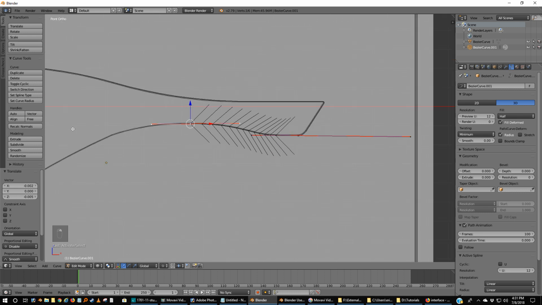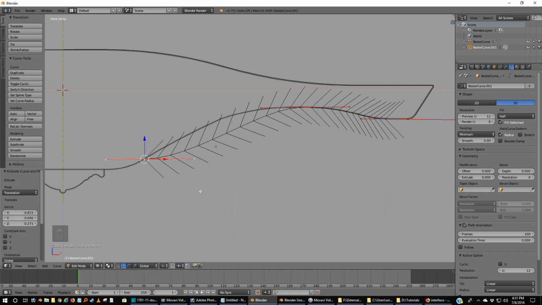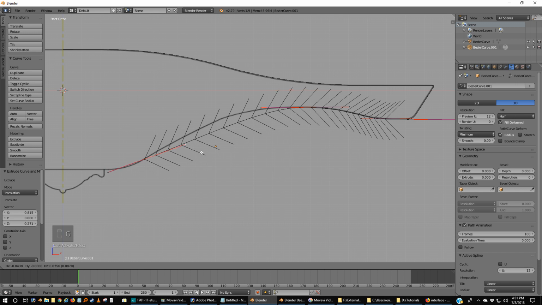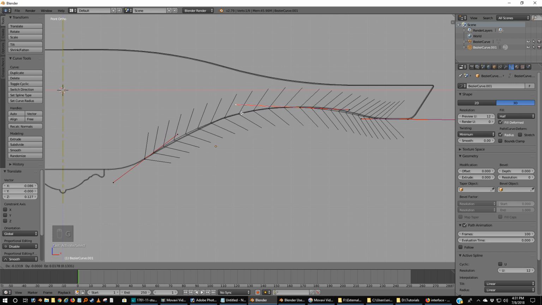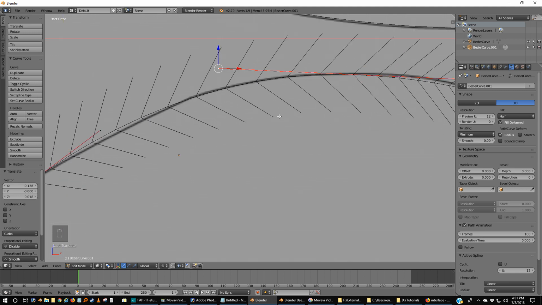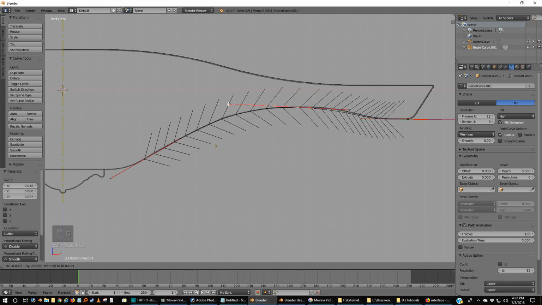We're going to grab this last spot that will eventually become a vertex anyway. We're going to do that E for extrude again, and we're going to bring this down here. All right, so now I'm going to grab a handle and bring it up so that we start to match this curve. Grab this handle and grab it, pull it out. So we are pretty much skimming along the bottom. Grab this. So we make it match fairly closely. Okay, great. That's not bad.